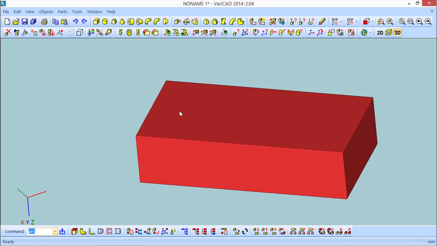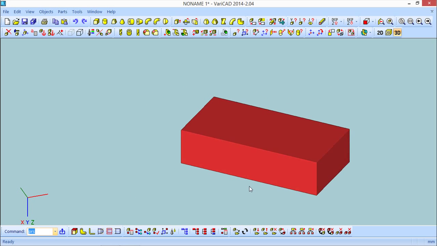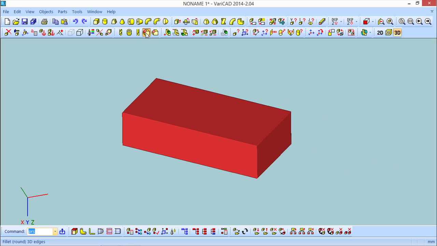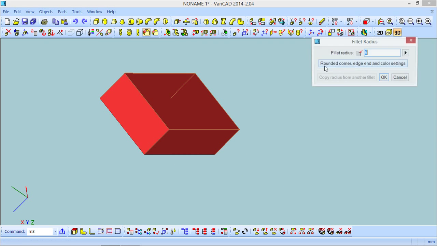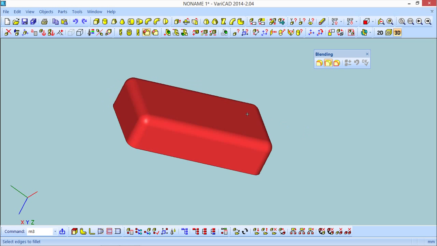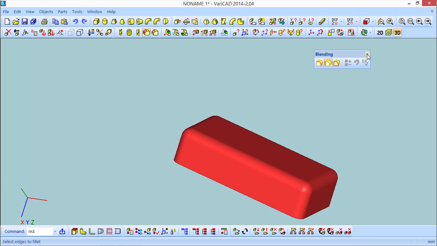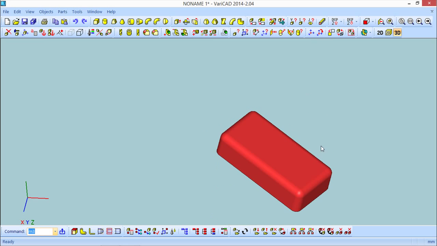Very simple solid. So now I will create some fillets, for example, on this and on the 4 corners. Very simple. So do the OK. Can be 5. And I have a very nice solid. Okay, very nice solid.